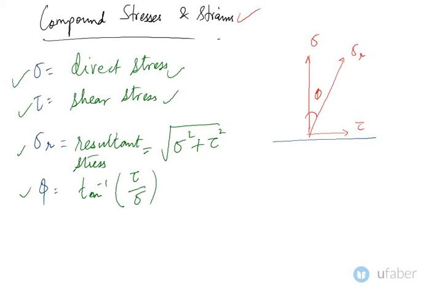Either we had pure compression or tension, or we had pure shearing. But in most cases, we have both direct stresses and shear stresses. This means both of them are acting at one single plane at a particular instant of time. For example, if you look at this section, you have tau and you have sigma also.